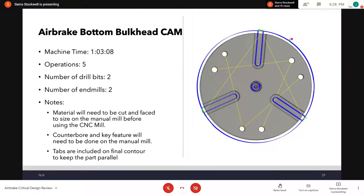Material will need to be cut and faced to size on the manual mill before using the CNC mill. The counterbore and key feature will need to be done on the manual mill since they are on the opposite side of these slots that need to be toleranced very well. And tabs are included on the final contour of this piece. You can't really see it in this view, but that just makes sure that the part is kept parallel and one side doesn't fall while we are at the finishing pass, and then we'll just Dremel those edges down once they are done.